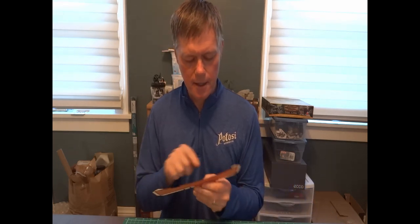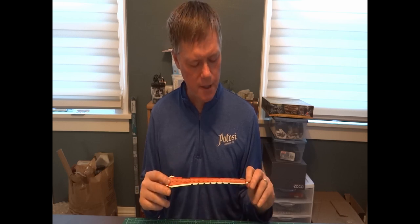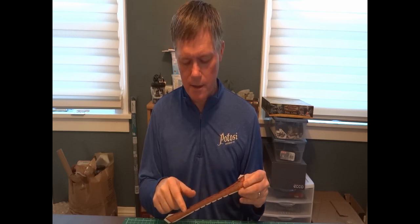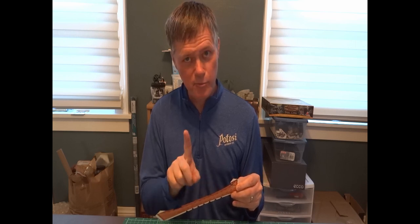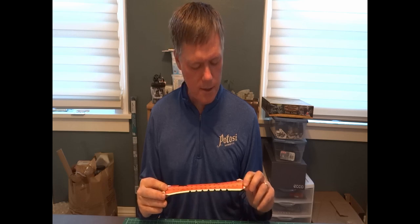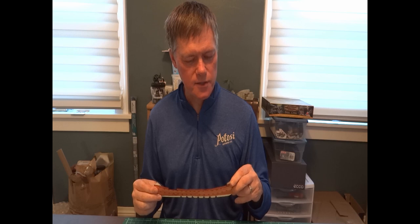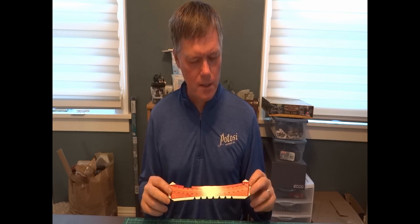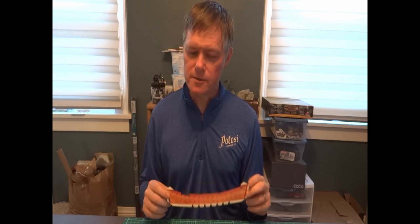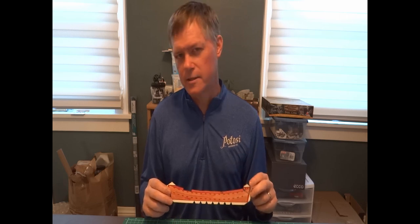You can see I did some black edging here. Whenever you work with paper craft, you really want to edge any exposed edge with a black permanent marker — it'll look like a shadow. Anything is better than seeing white edges. I've got some other things I can show in another video about that. So I'm going to cut these pieces out and put them together as I go, recording a little bit of video at different stages.